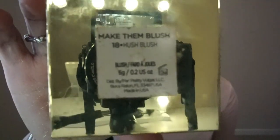After, I'm going to go into the Pretty Vulgar blush and the shade Make Them Blush or Hush Blush. I don't know if it's called Make Them Blush or Hush Blush, but it's the number 18. It looks like this. I'm gonna go ahead and take this Luxie brush and tapered highlighter and just go ahead and put this in there and put this on my cheekbones and blend it all together.